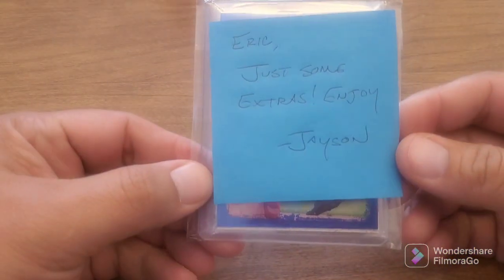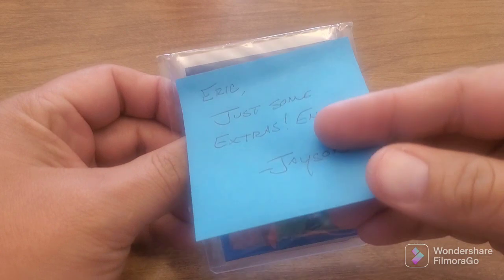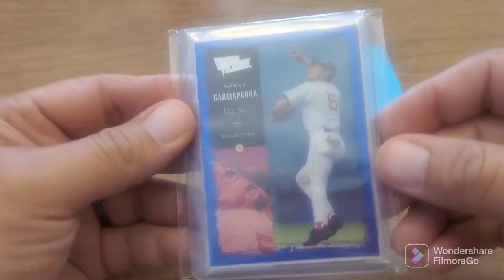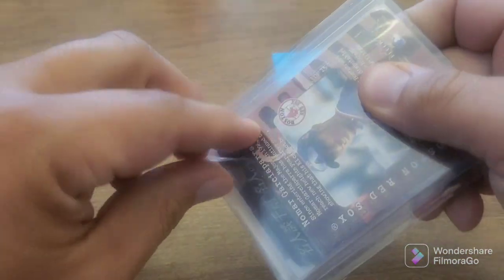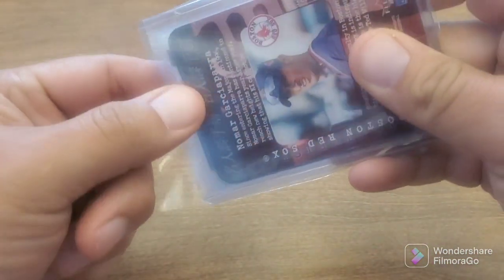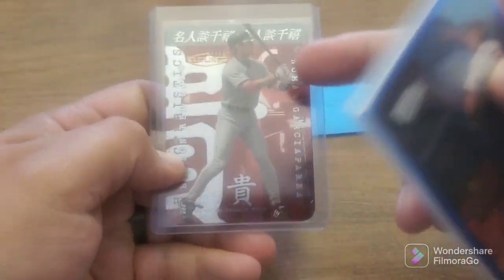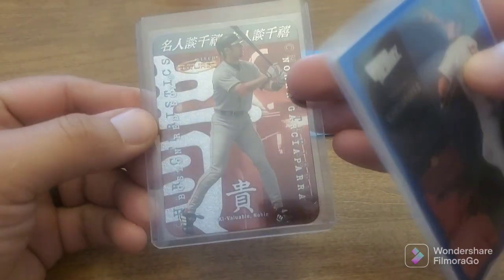But I got my little special package from Jason. Everybody has a little package in there. I get to be the first guy to get it. So look at these bad boys. Oh man, I took some Nomars out of the pile too. So we'll have to make sure there's no doubles. I think he had asked me if I had these or not. And I don't think I did. I definitely did not. That's right. I didn't have this Nomar. Man, that's a sick card.